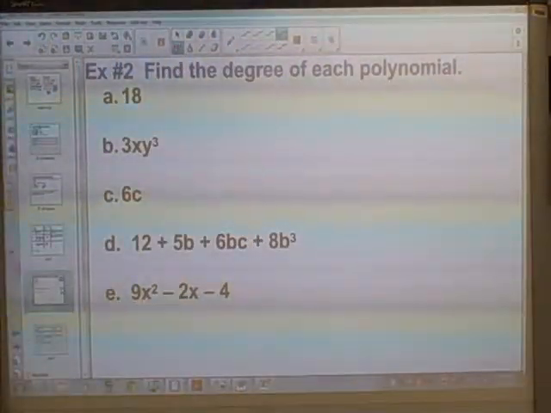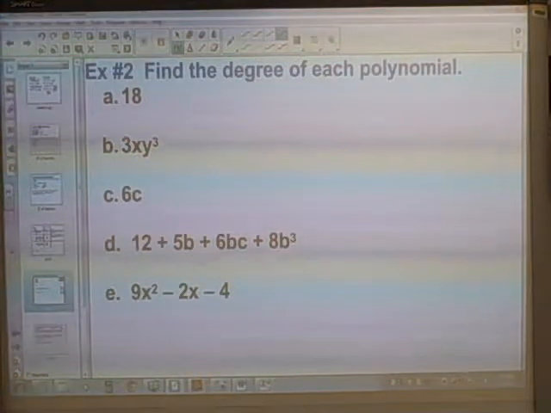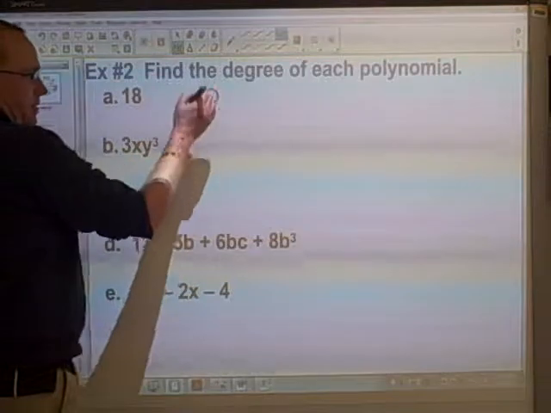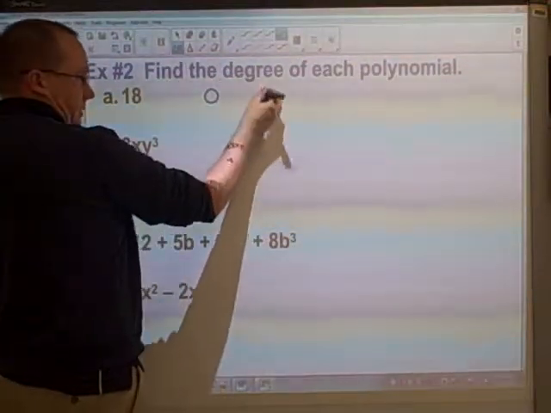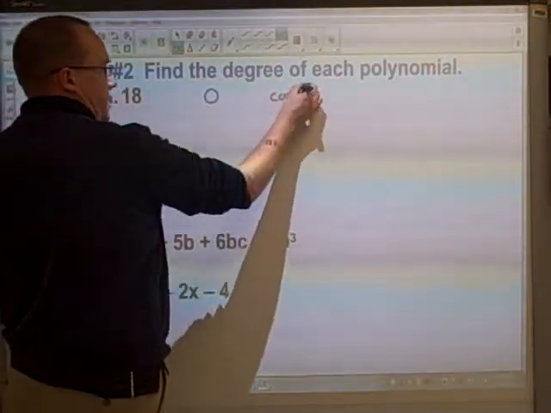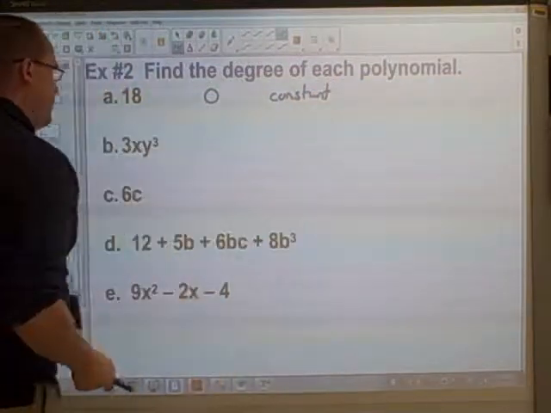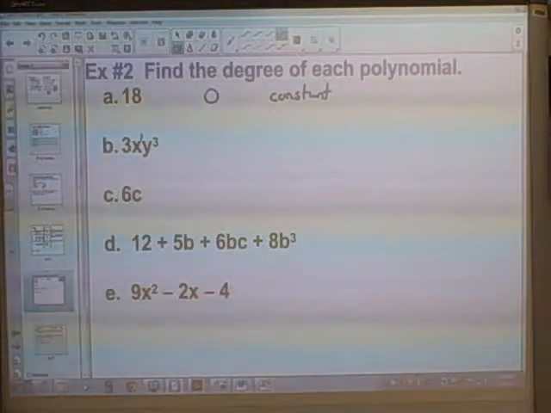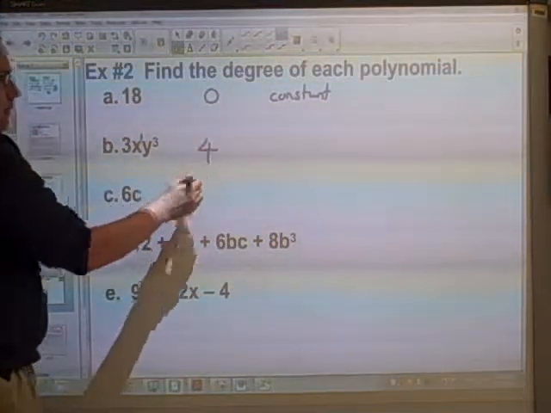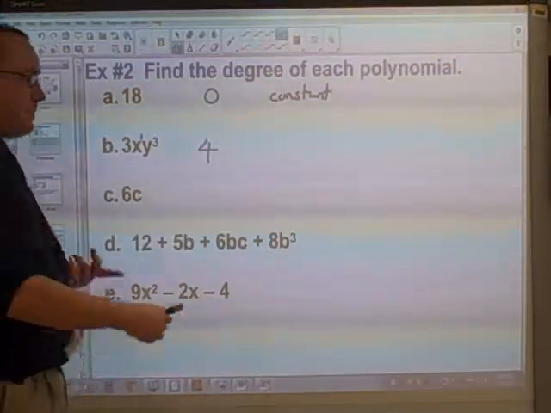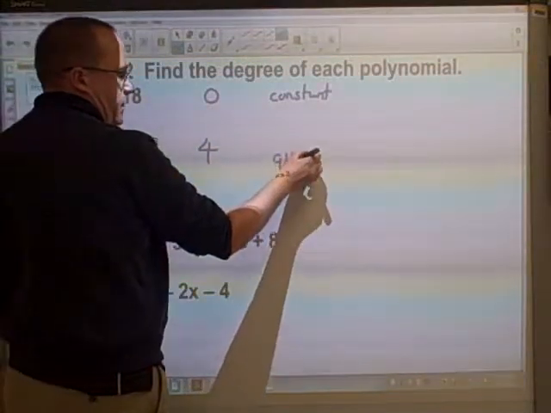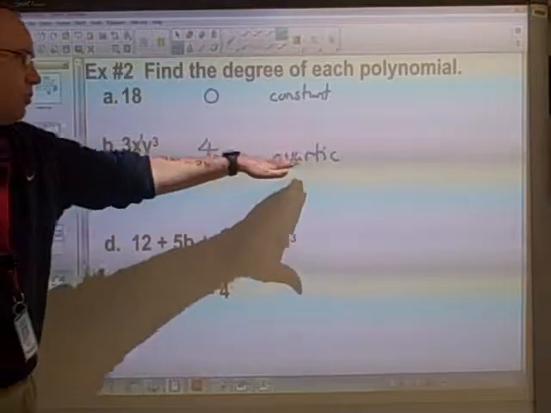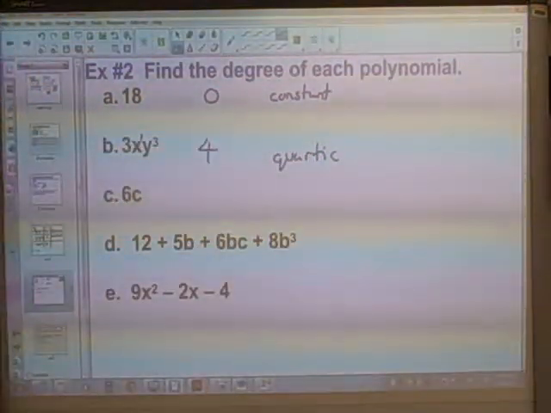Then just to check our vocabulary, we also looked at finding the degree of each polynomial. So this one has no number at all, so the degree is 0. Or if we want to use the vocabulary for that, we could say that this is a constant. Highest power, well it looks like 3, but remember we've got an x here as well. So 1 plus 3 is 4. So that's the degree. Power of 4 we didn't actually talk about, but if you want to know that word, a quartic is something that has a power of 4. Quart, like quarter, which relates to 4.